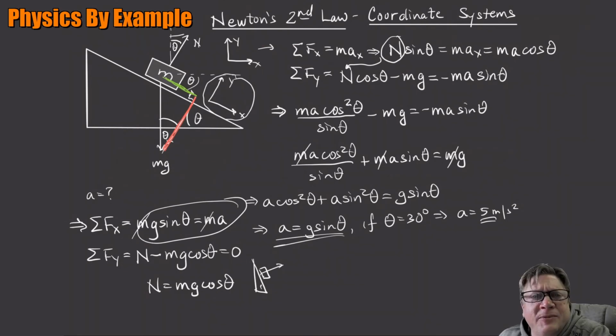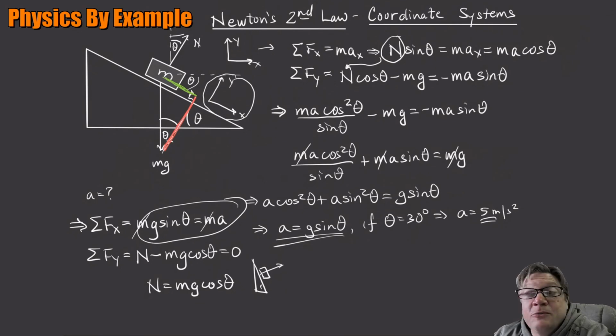There were no trig substitutions. There were no two equations and two unknowns, right? That trick of, if we're looking for a, make a be in one direction, gets us a long way. That's a really useful trick. So aligning our coordinate system with the acceleration, twisting our coordinate system like that, is going to be a tool we're going to use over and over again, because you'll get the right answer if you do your algebra right, no matter what you do. It doesn't make any difference. You can twist your coordinate system however you want, but this is the easy way to do it.